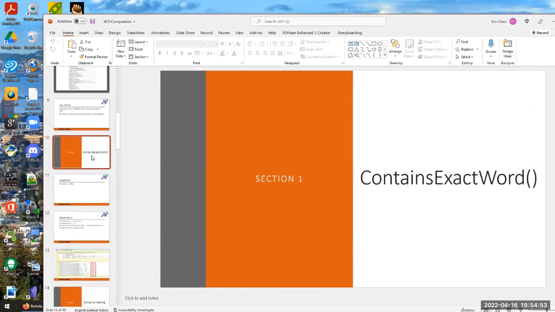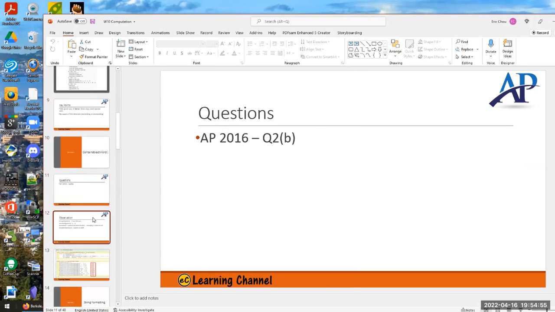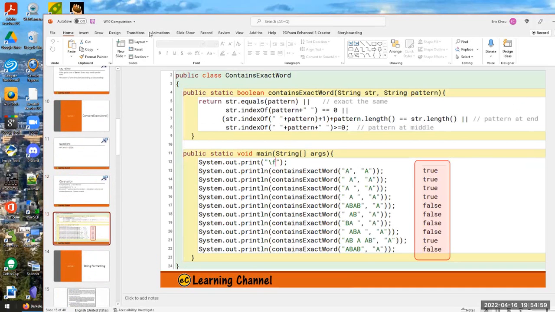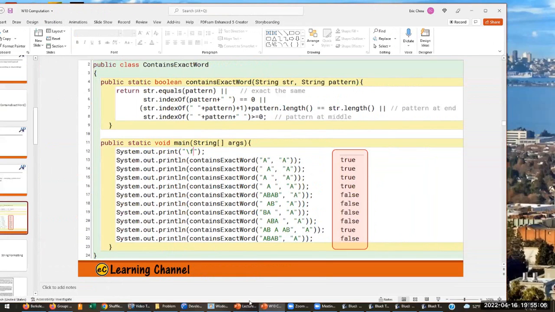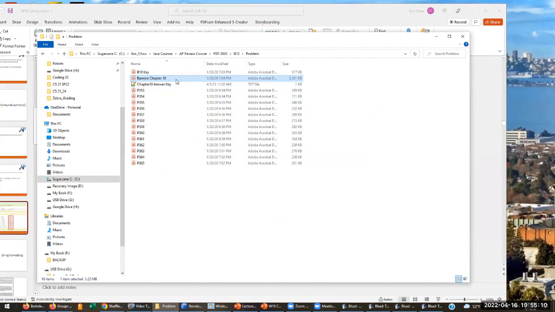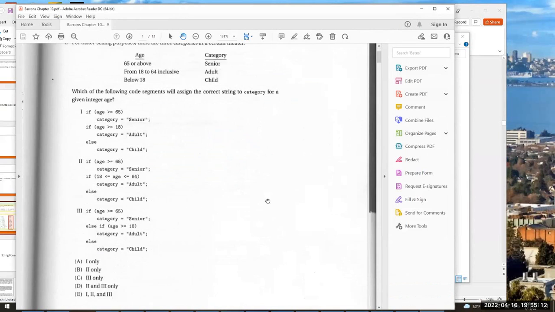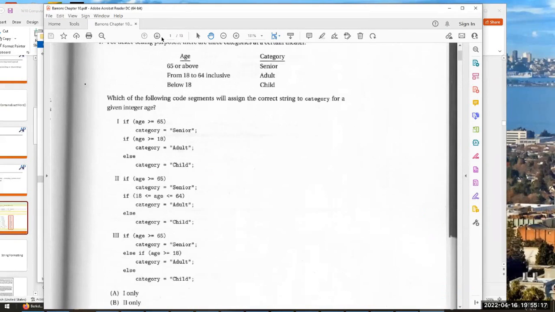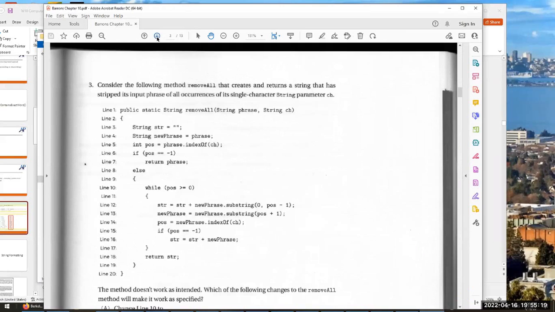Next one is: how can we check the exact word? Check exact word means that, in the example of the FRQ, we do see there's an exact word that we may need to check. We looked at this one a moment ago.